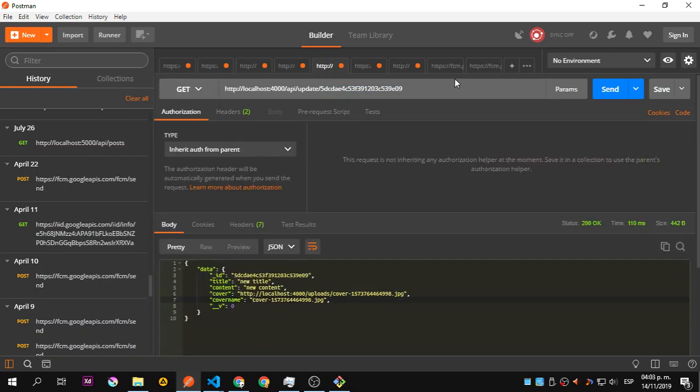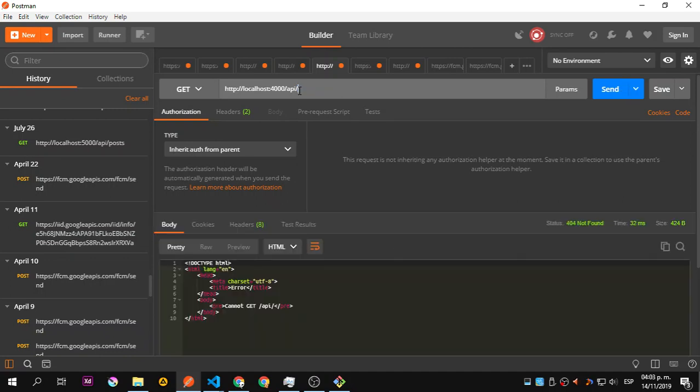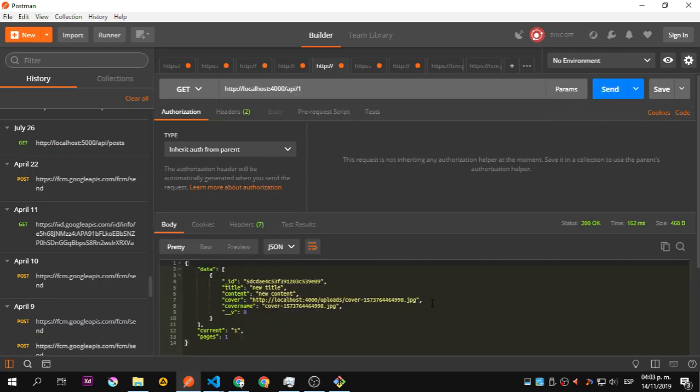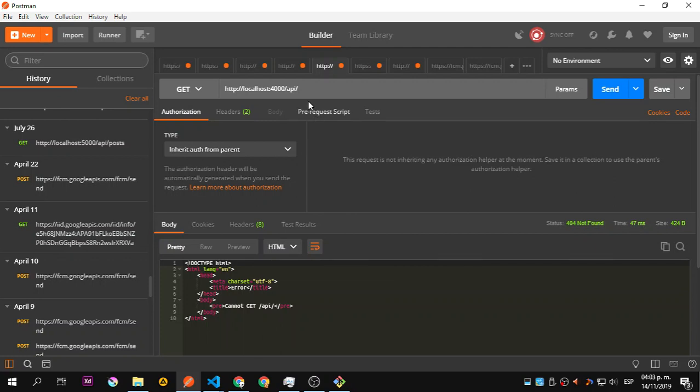So let's say get, we come back here and say get API, and we need to specify a page. Okay, so you can see because of course Postman doesn't know how to deal with this, so we need to actually specify a page. And because we're saying if we don't send anything, you should have the page number 1, but this is not working here.